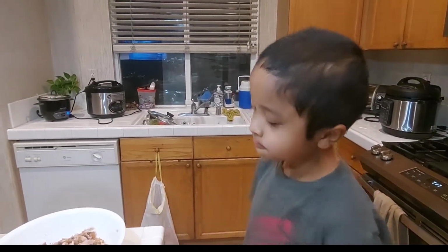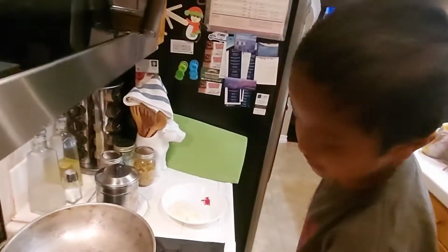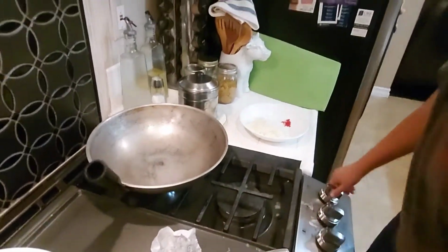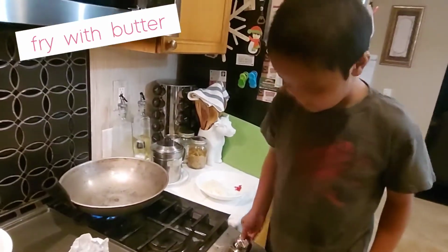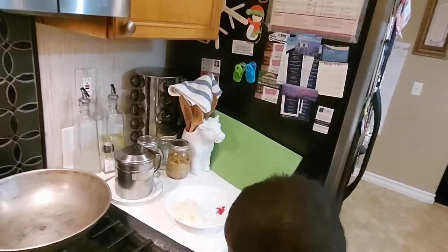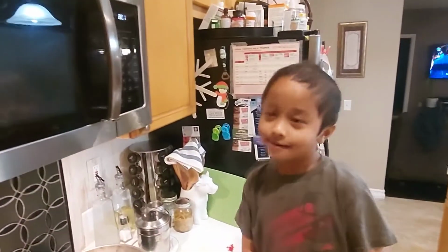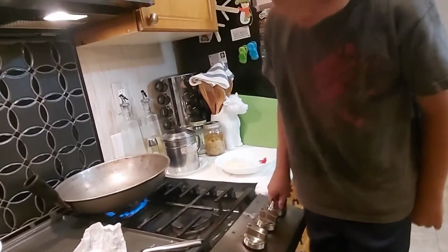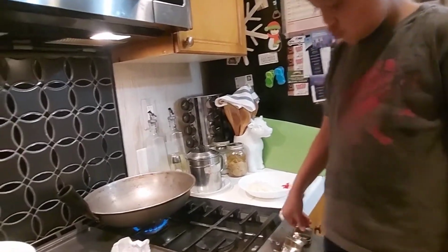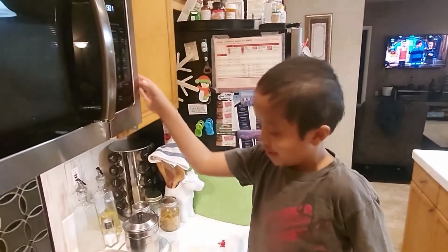Alright. So guys, let's continue cooking. So we have the butter. But we have to heat this first. So guys, we're gonna turn on the fan. I mean, the stove. And then heat it up. Heat up the pan.